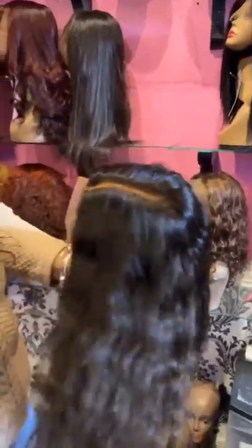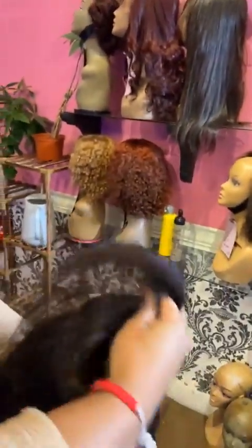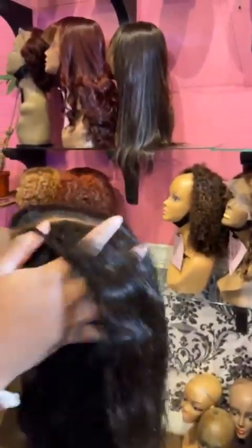This is a wavy unit that we just put a crimp in. This is a cute one. And on this one you can really tell how the parting looks. The parting is really nice on this one. And like I said, you can switch the parting up 6 inches. Let me clean it up. You can part 6 inches in the unit anywhere. And then we also have a nice natural hairline. The hairline is always nice and natural on all the units here purchased at Magic Hair Company.